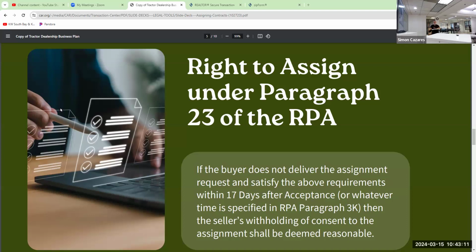All right, so if there was an agreement between buyer one that there was going to be an assignment within the buyer's contingency period. And part of the RPA has a grid, right? The grid on paragraph 3, page 1, page 2, and page 3. The buyer has within their due diligence period to ultimately continue, assign it, or back out of the deal.